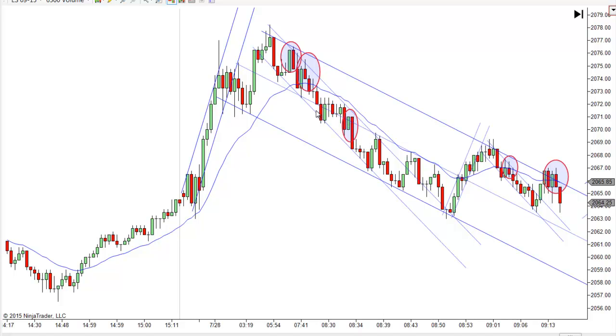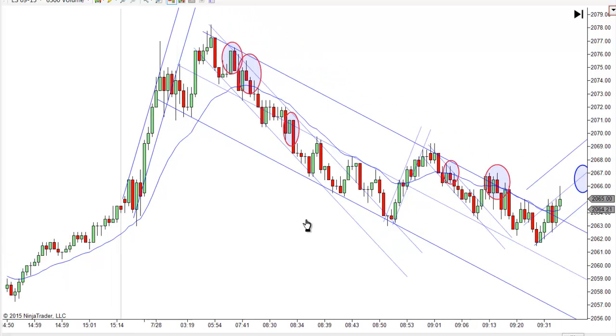I would have liked it even better if it would have broke higher and then turned down, but it didn't. And this turned out to be a really bearish move. If you didn't get it, if you didn't have a stop already there, put your limit order there, and notice it would have come back and filled it right here, and you would have got in here a little later, but you would have got in here right off the trend line again, knowing that prices are probably going to pull back and test that area again. And so if you didn't enter here on a stop, you could have used the limit order, and it would have come back and filled you here, and you'd still got your scalp.